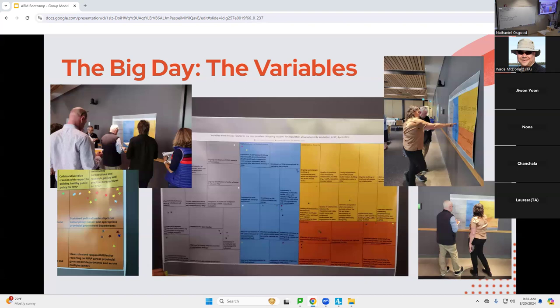So we gave them time and everybody mulled it over and took their little star stickers and put them on the ones that they felt best represented the problem or most contributed to the problem in some way. With that, over lunch, we quickly tabulated all of those results, and picked the top 14 that really stood out as the ones that clearly have the most interest, that people feel are most relevant to the problem. And we took those and broke those into three groups very intentionally so that those would then be the starting points for these groups. Now they're working with like 4 to 5 starting point variables, a lot more digestible to think about.